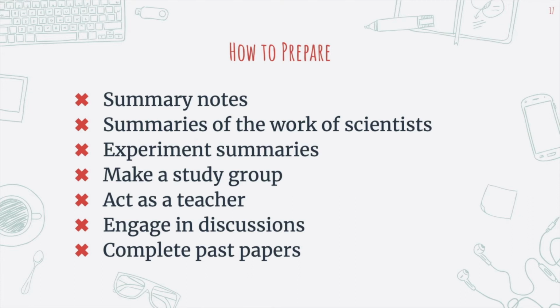Once you have those 3 things, you should look to create a study group with your peers either at your school, at your local library, or even online. Become an expert, act as a teacher, encourage your peers to ask questions of you in order to identify your weaknesses. Engage in positive discussions, and remember, the best practice is doing the exams that have come before you.